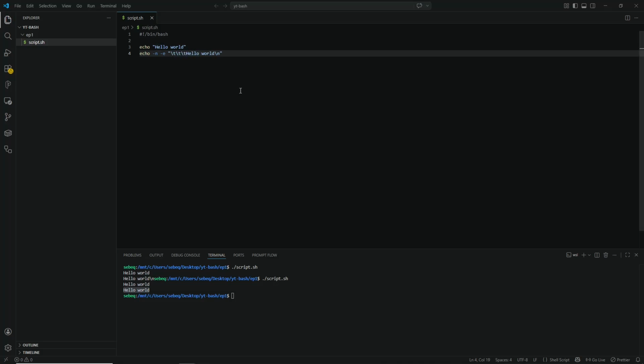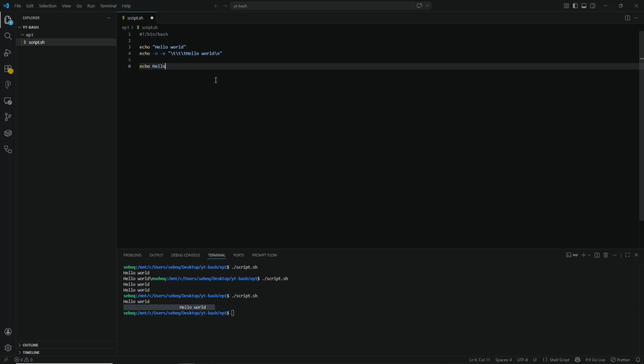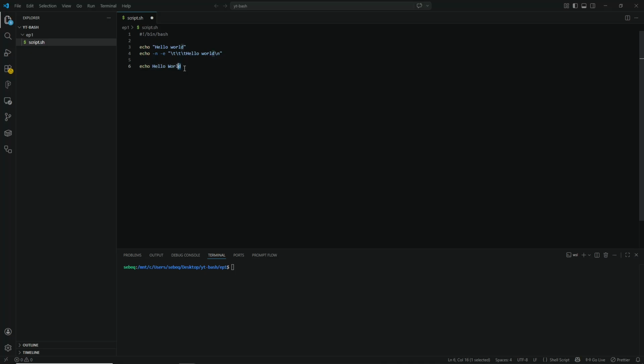You can also add some tabs, for example. Okay, nice. When using echo, we don't really have to surround our text with quotation marks, because this still will work, but it's recommended, because sometimes in other commands, the second word may be interpreted as another command. Okay, but how do I display this character using echo? We can just escape it, just like this.